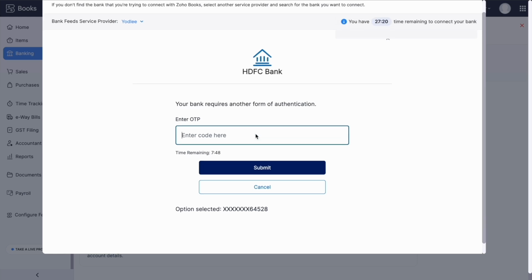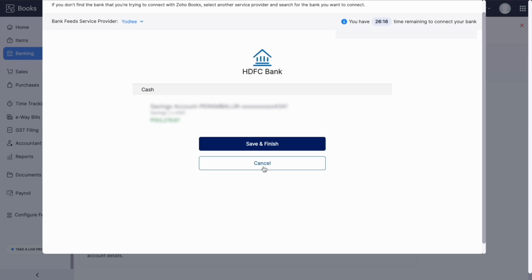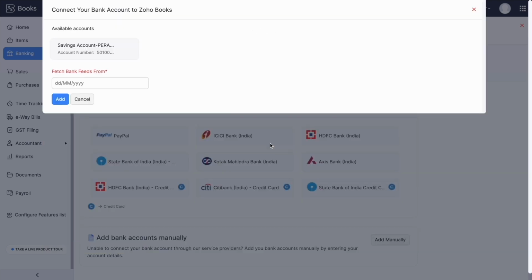This is an added feature provided from the bank end to give authenticity to this integration. So you can enter the OTP which you have received and hit submit. Once the credentials are validated, you can see that the account is being listed. You can verify the balances and then hit save and finish. And this will lead to adding the bank account to your Zoho Books.